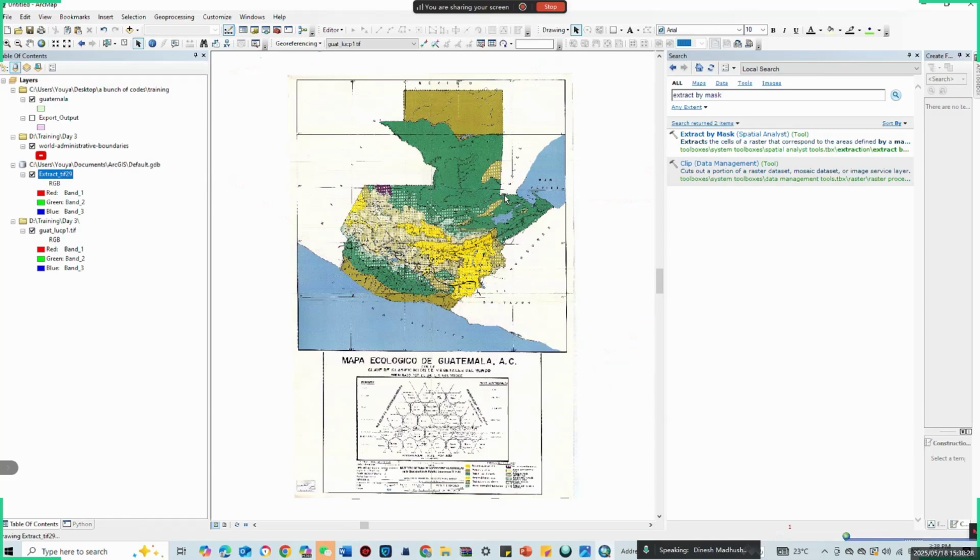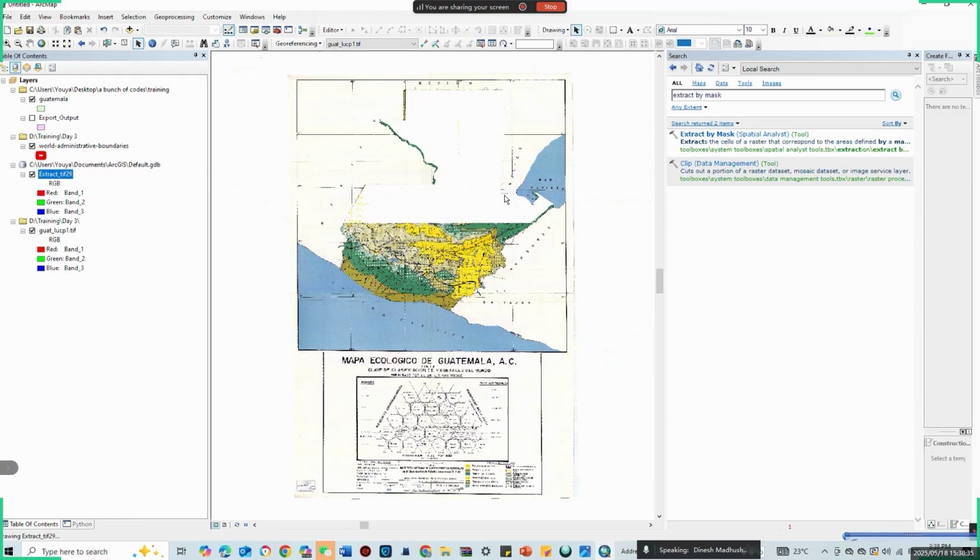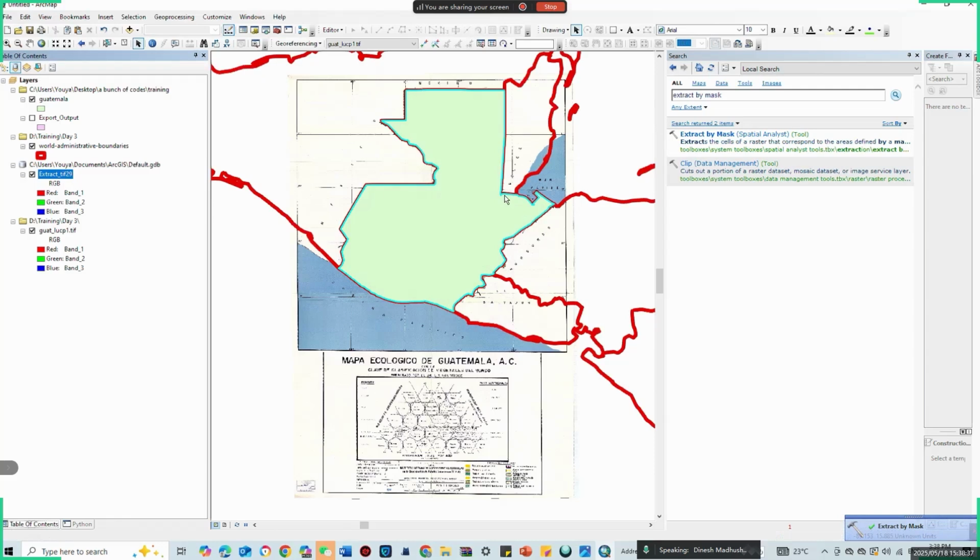Before you do your own country, please clear the selection, because if you don't do that, Guatemala is going to be selected as well as your own country. Clear selection, okay?